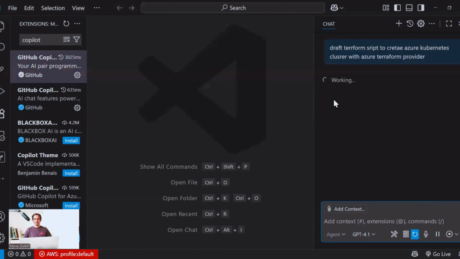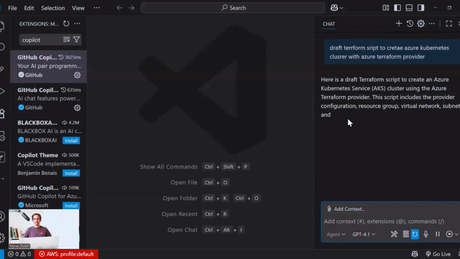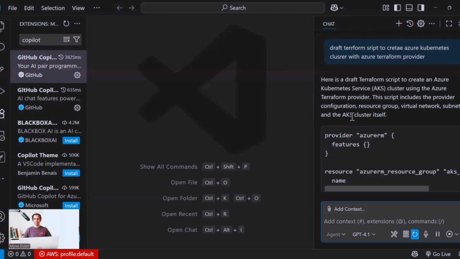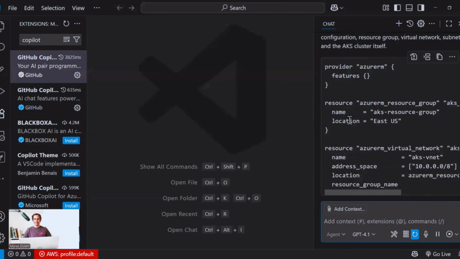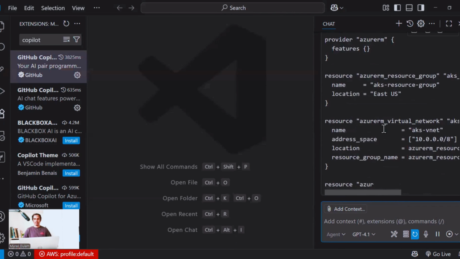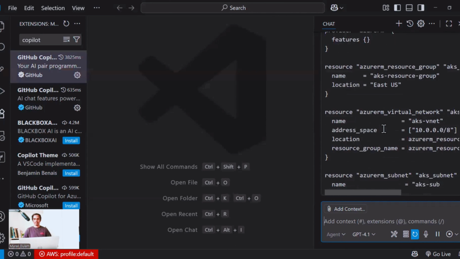Once it is done, it is trying to process this request. Now it is creating the script, drafting the Kubernetes cluster script.